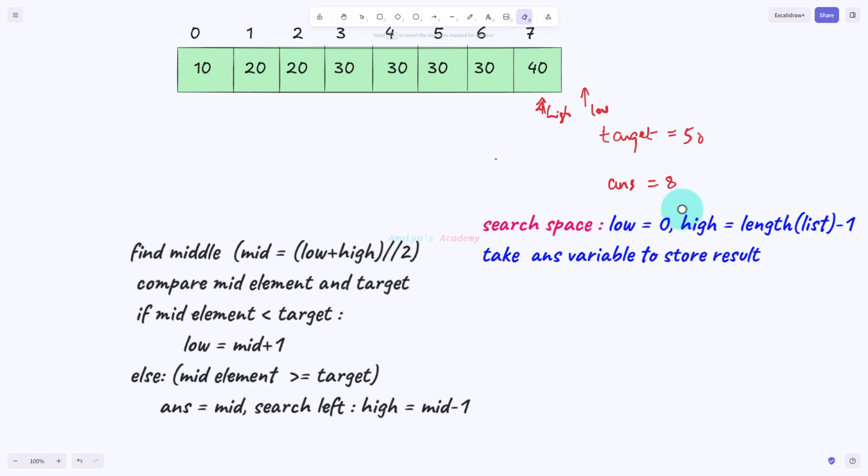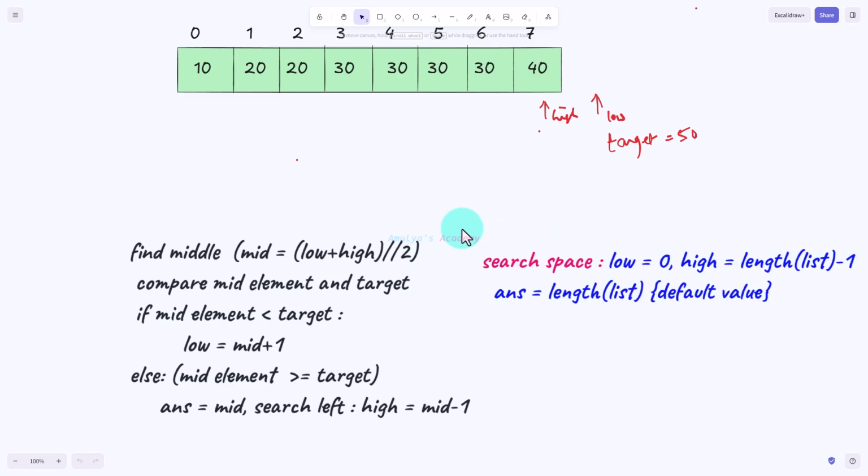As I said, in this version, to handle this scenario, when target is greater than all other elements in the list, we'll use this method. Here we use an answer variable to store the possible lower bound index at each step of binary search. We initialize this variable with the default value, that is length of list, because the lower bound represents an insertion position, not necessarily an existing index.